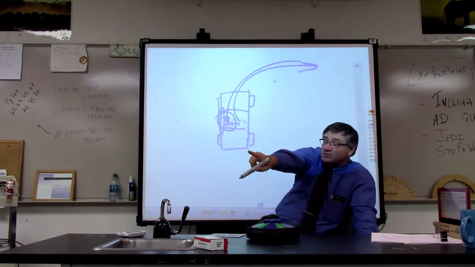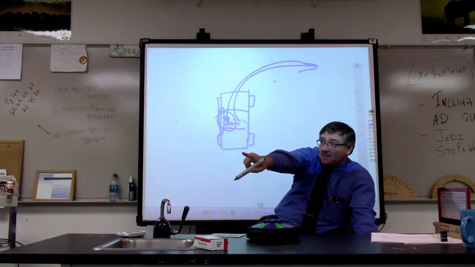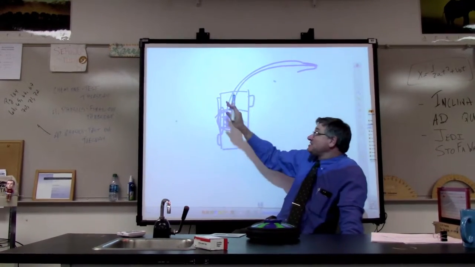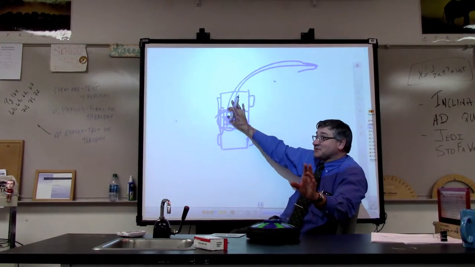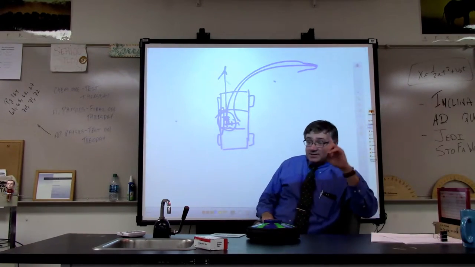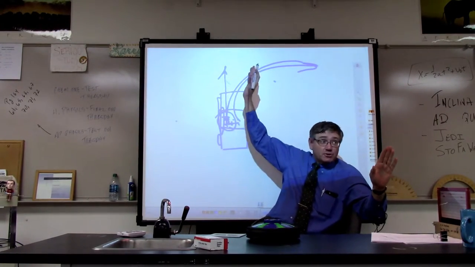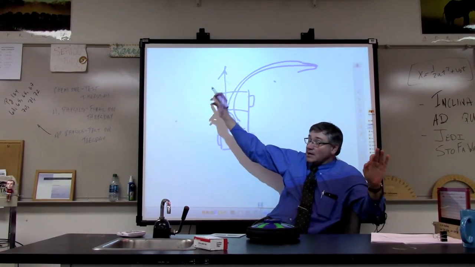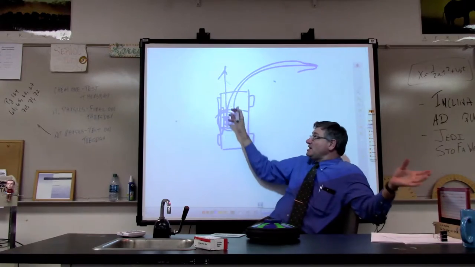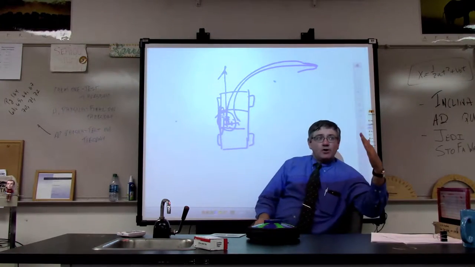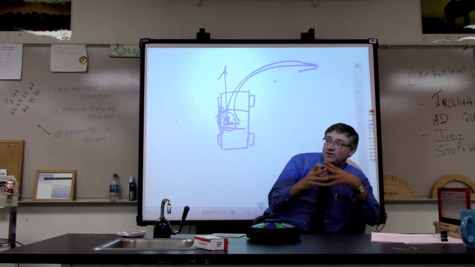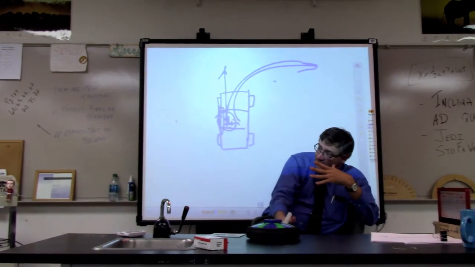No. Ellie, what's the only thing you want to do? Hold on to the steering wheel. But let's say even the steering wheel was frictionless. So you're just going to move in a straight line. Nothing will push her out. She just moves in a straight line. So what she experiences as that car door, and she feels like she's being pushed, there's nothing pushing her there. She just wants to move in a straight line.